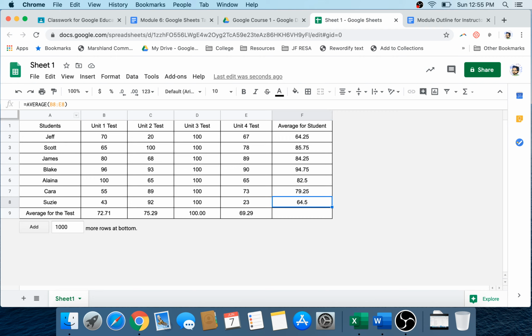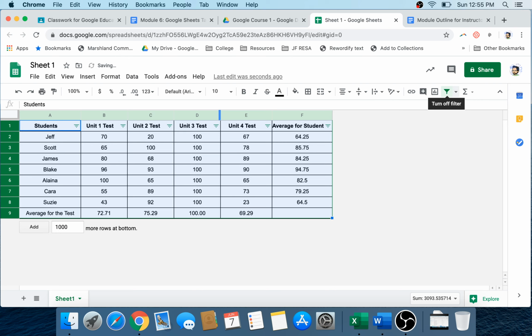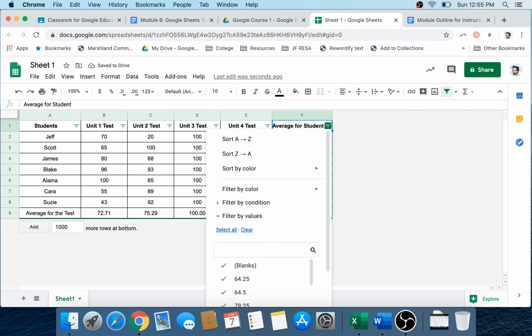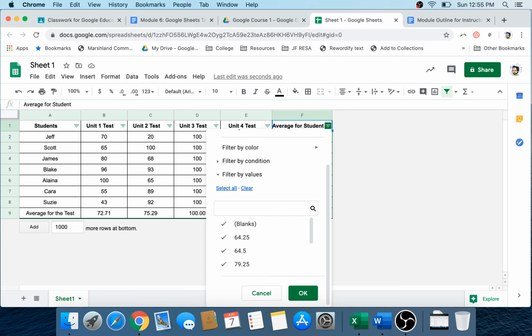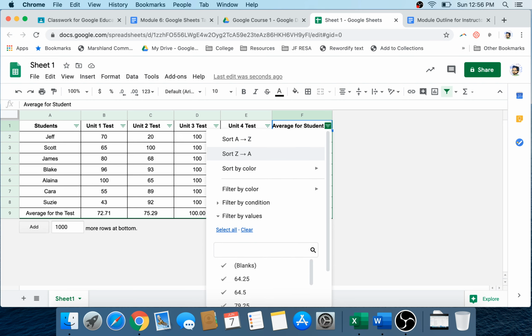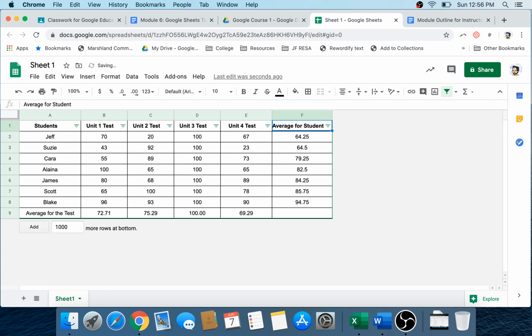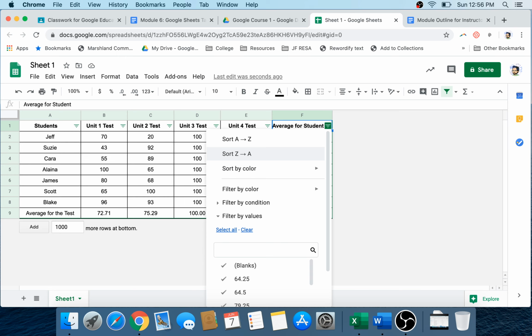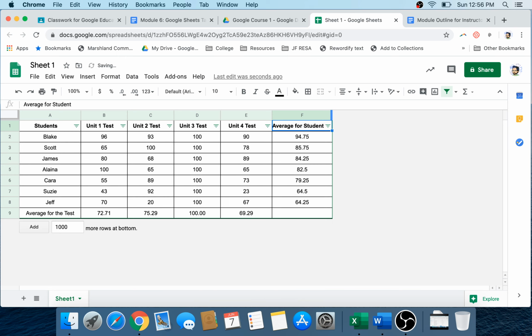What I can do is I can click here, and I can click my filter button, and once I filter that, I can click here, and then I can say sort A to Z, and what it will do is sort from lowest grade to highest grade. I can also click there and sort Z to A, and then that will let me see it in the opposite order of highest to lowest.